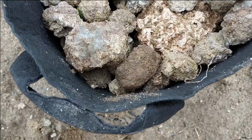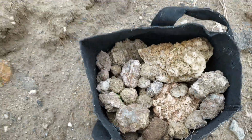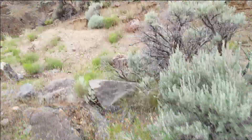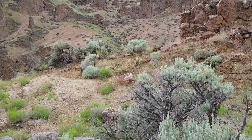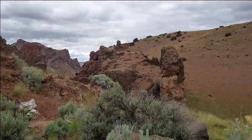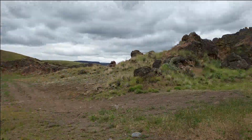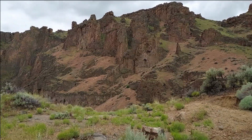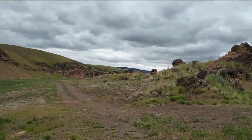Alright, I dug a little hole, found a couple little ones and that broken one that I can cut a face on. So I would actually call this area and that area 2 distinct beds. The eggs are very different. So I'm going to leave you with a little panorama of this spot and call it a wrap for this area. There's another one on the way back to the car I'm going to check out.